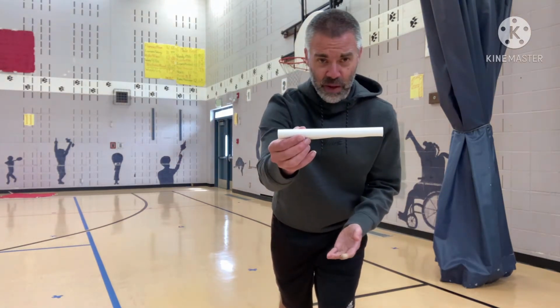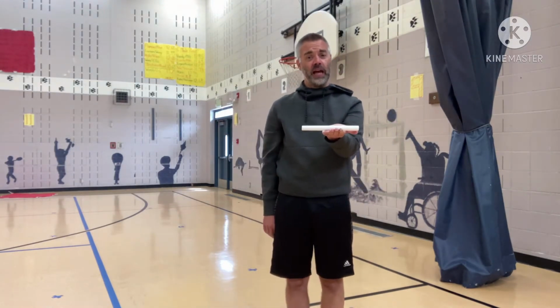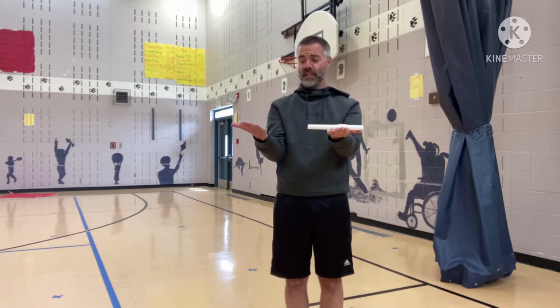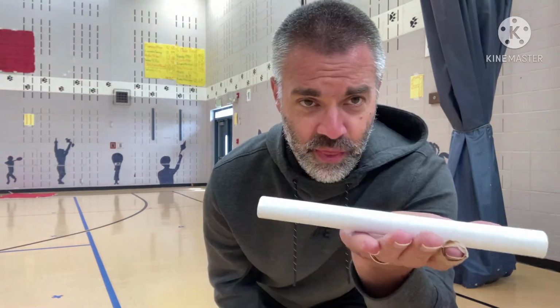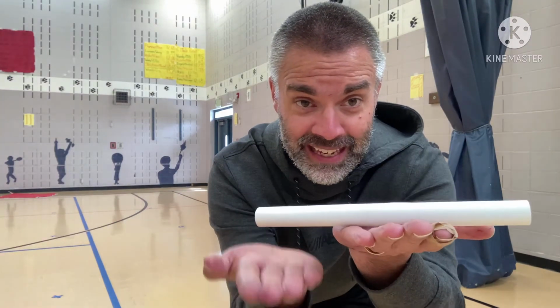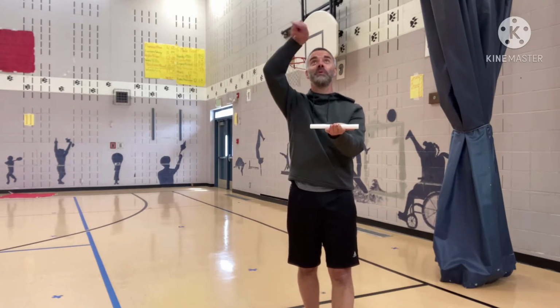Now, how to do the challenge? I'm going to take the paper and lay it in the palm of my hand. You may choose whichever hand you'd like. And then I'm going to take my other hand and hit the stick. That would look like this. Hit the stick, so that it flies up into the air, will spin around, and I will catch it in one hand. Now, which hand do you use? That's up to you. I'll use my dominant hand, my right hand. You might want to use your left hand.